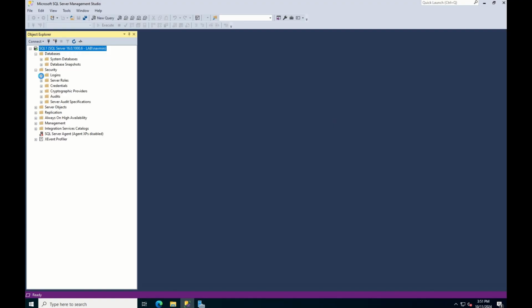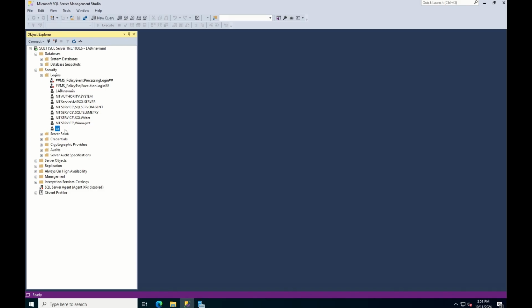If you go to security, logins, you will see only the SA account there, and labmin, which was added when we installed it. So there's no GMSA account. There is another account we're going to add, which is svc.sql. It's like a service account. It's like a user account, named as the SQL service account, but it's a normal account, not a GMSA account. GMSAs are basically group managed service accounts.